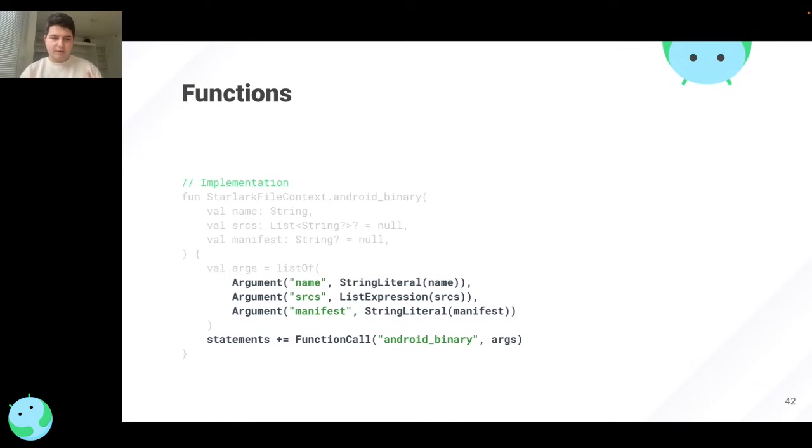Yeah, so it might be a bit confusing because of a lot of nodes and classes, but basically the idea is that we are taking some arguments in this function and creating a subtree from this data and adding it to our main tree that we are building.